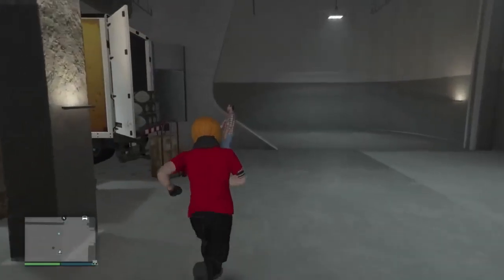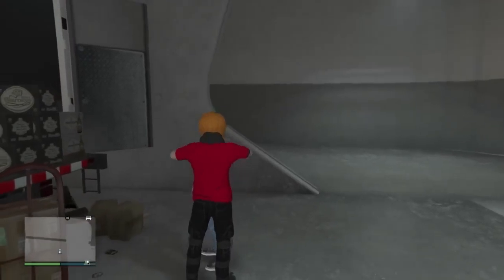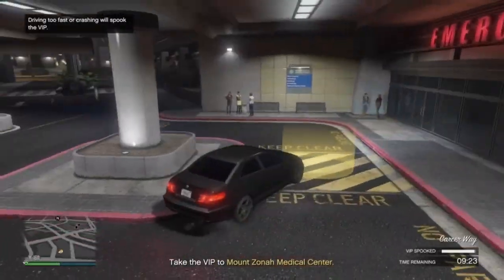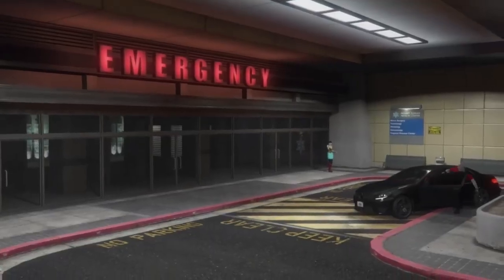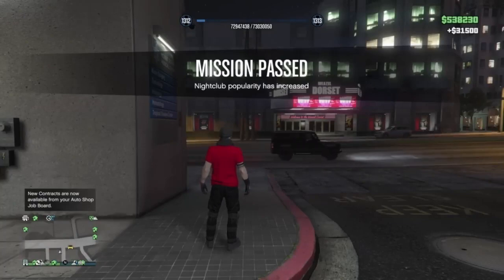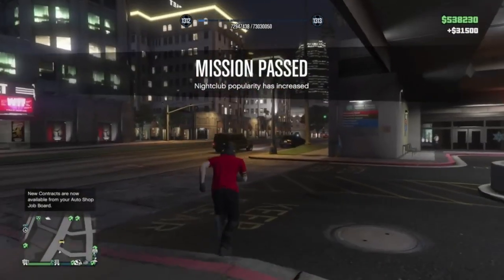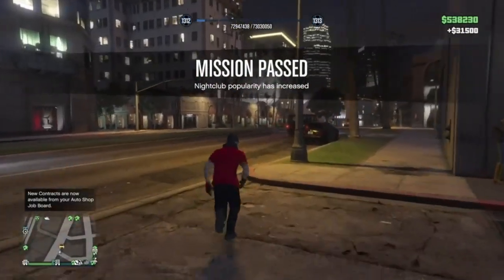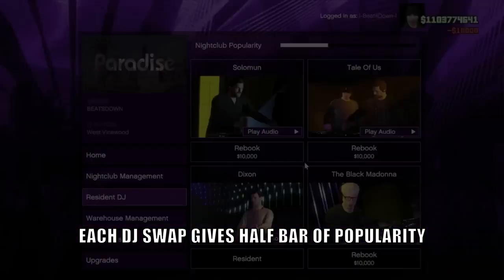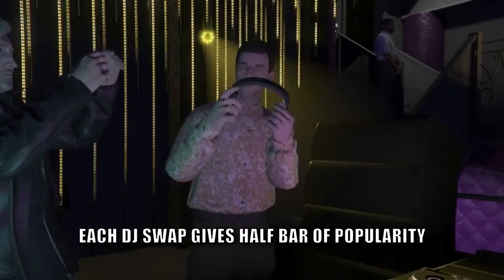The best way to keep your popularity high is by either kicking out a troublemaker, or by driving a VIP home or to the hospital. These little side missions will not only increase your popularity, but will each pay out a minimum of at least $10,000 each time. If you do not have these missions available, you can pay the $10,000 to switch DJs, which will slowly increase your popularity.